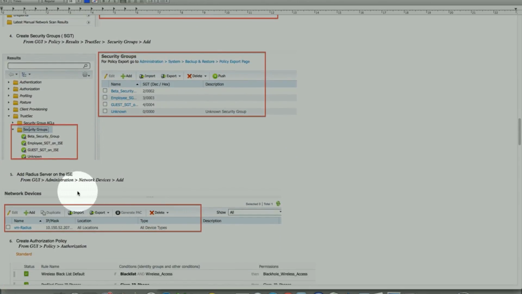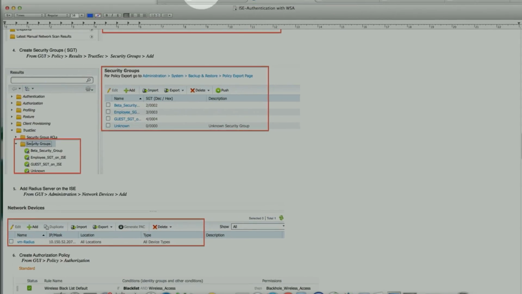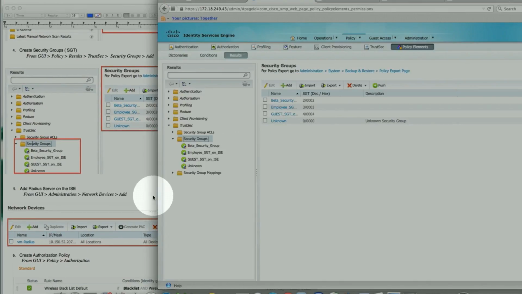And this is the Radius server. So Radius servers is the one that will authenticate users on the ISE, and then ISE will communicate with the WSA to push those users out using SGTs. So creating a users, creating a VM, Radius servers as a NAD device, let's take a look at that.